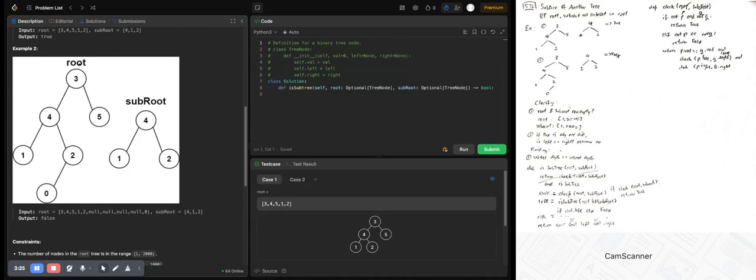I would like to ask some clarifying questions. The first one is whether I can assume that the root and subRoot are non-empty.